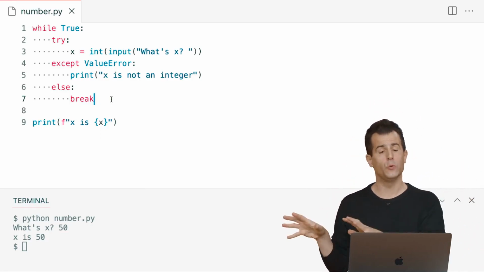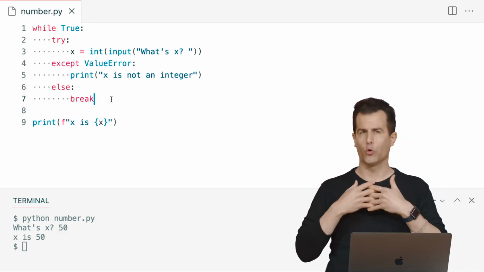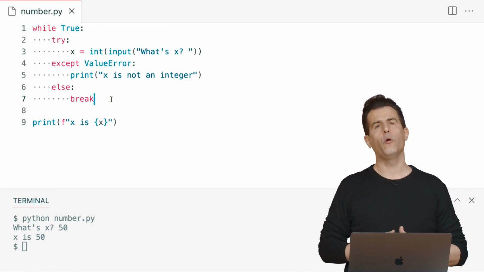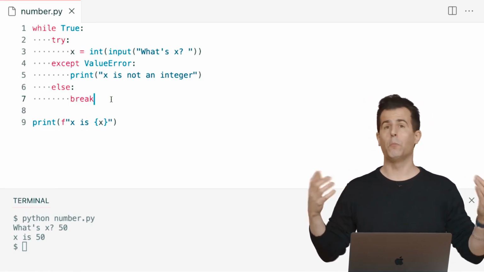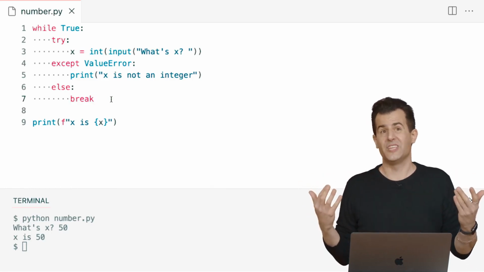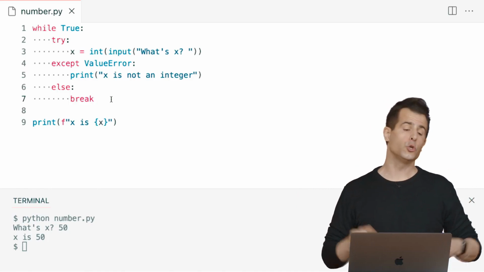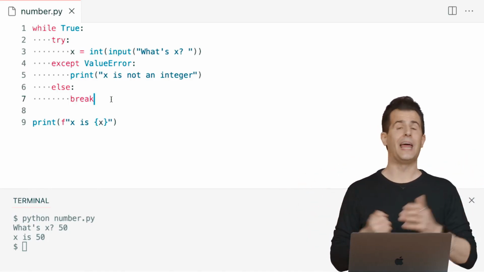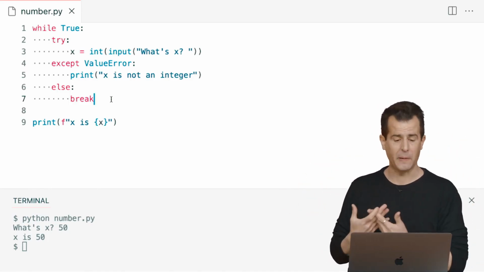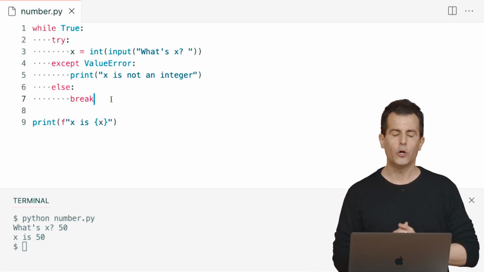Well, allow me to propose how we can refine this further. I think we're at the point where it's pretty darn correct. But suppose now that I find myself today and tomorrow trying to get numbers from the user quite a bit. It would be nice, as we've seen, to maybe just invent my own function, getInt, to get an integer from the user both today and tomorrow and beyond. And heck, maybe I can even share that function with other people if they want to write programs that get integers from users. So how might I go about doing this?